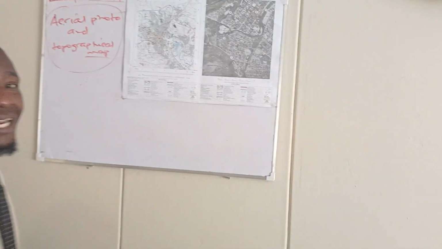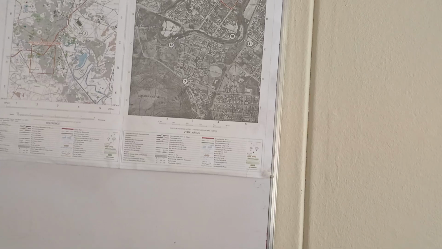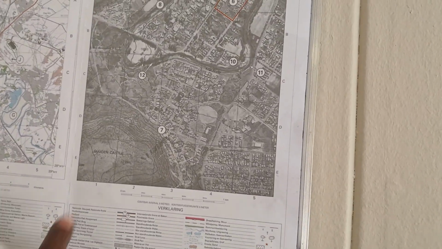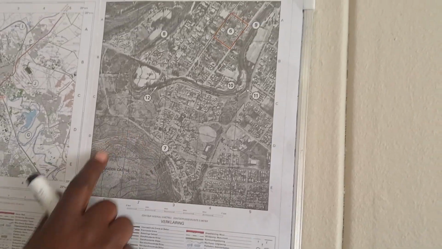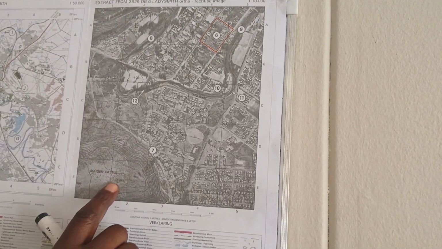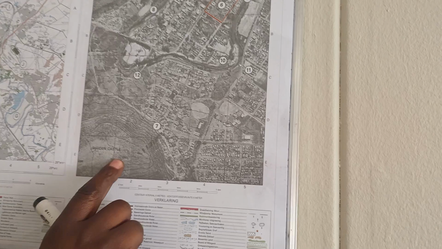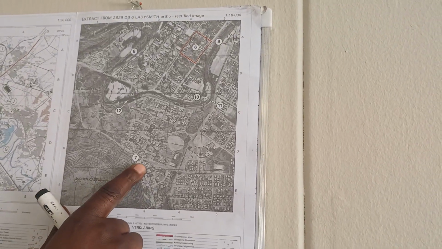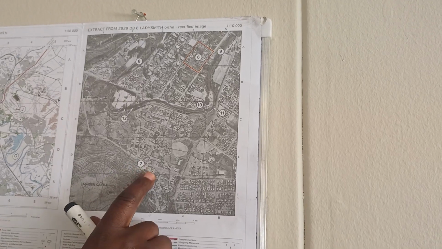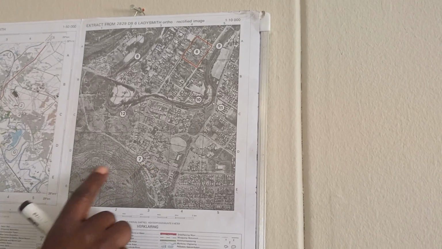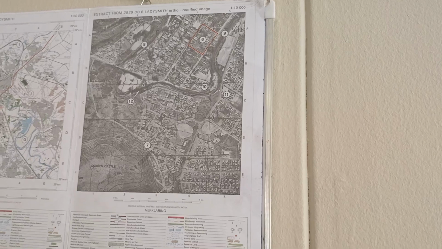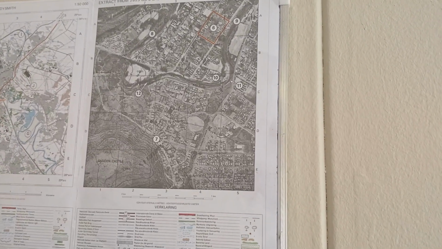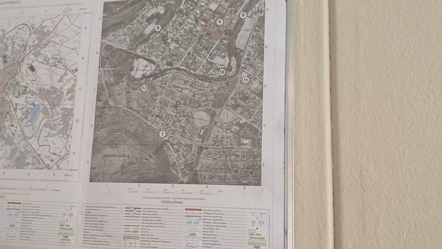Then the other thing, they can ask you, how is height shown on an orthophoto map? You need to know that it's shown in terms of the contour lines, because you can see that this is the peak or the highest point of your mountain, which is 1,092. But as you go down with the contour interval, you can see at the foot of the mountain is around 115. So you are able to know the height on an orthophoto map by simply looking at the contour lines. So the contour lines are also used to show height on an orthophoto map.